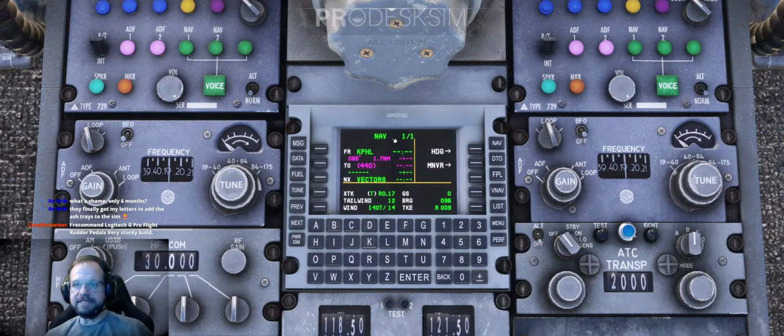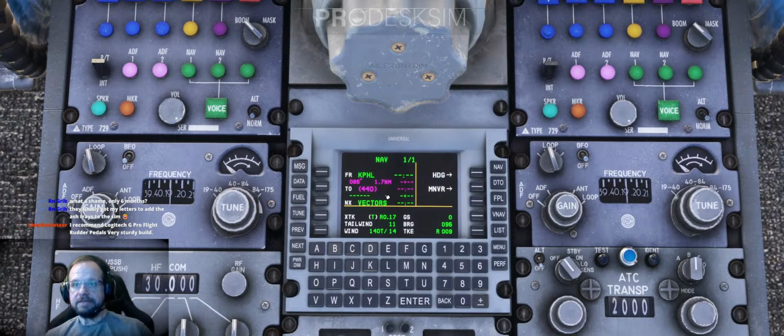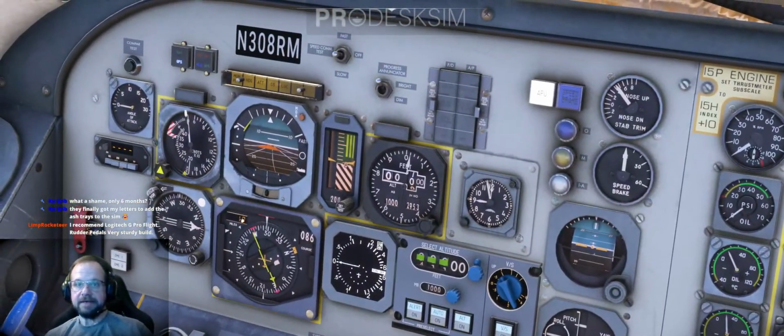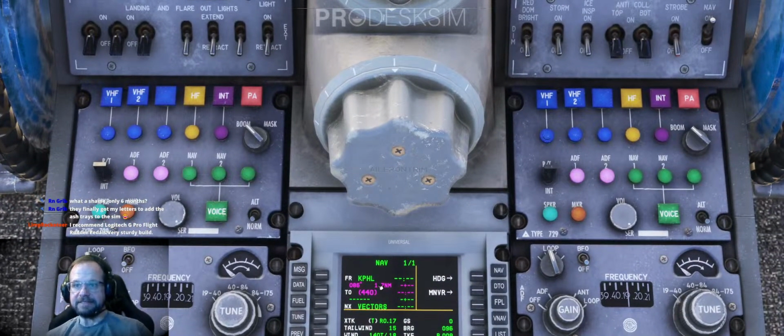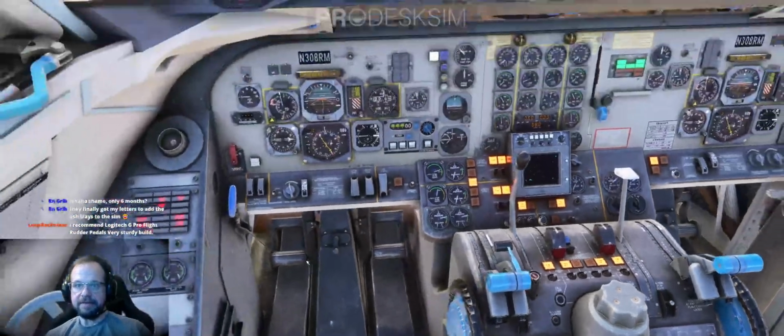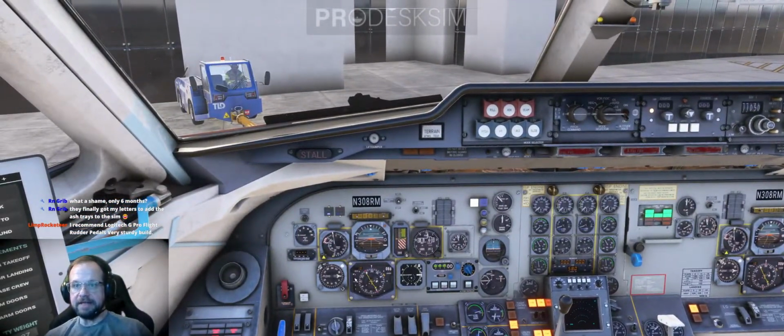So what's in here right now is the Philly 3, and we're gonna go direct to STOEN as soon as we get airborne. But what's pretty cool, it's going to tell us that in 1.7 miles we need to be above 440. The thing is that this is where it counts down your distance away. It doesn't count down here, just so you guys know that when you're flying this airplane, you have to look at your DME for a good countdown. But all right, we are all loaded up.